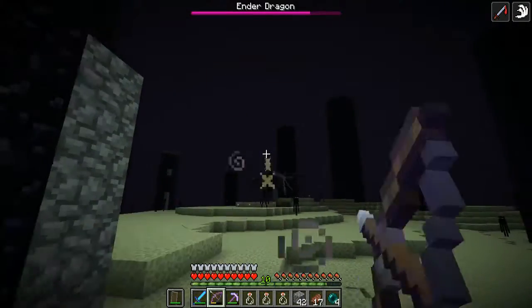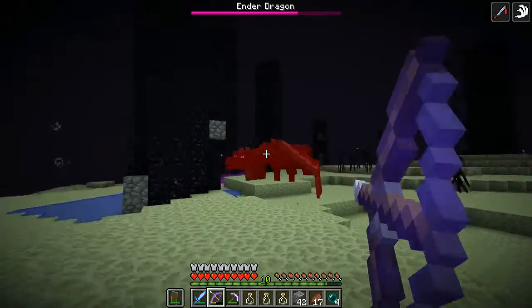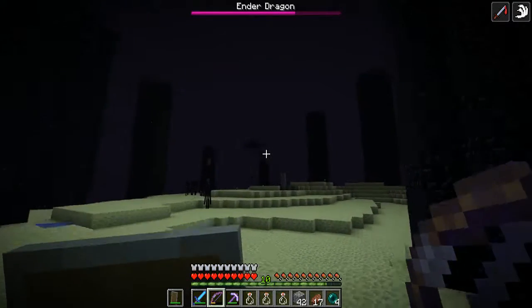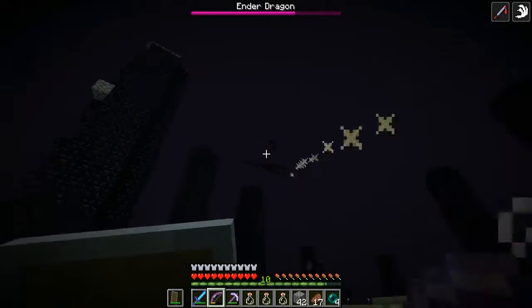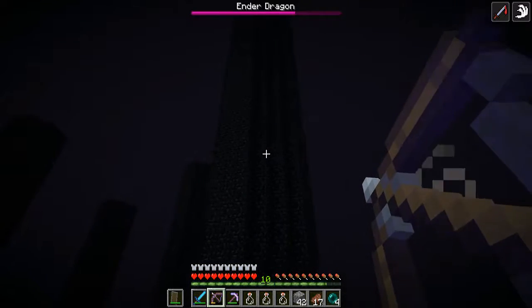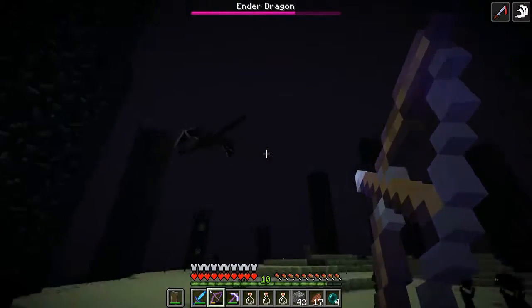Okay, so he should be approaching me any second. Yeah. Okay, go to the side. Go to the side. Yes, that's nice. That's nice. Kind of wish I had a power 5 bow now. My strength and swiftness is still good. I don't think I brought any extra ones though. Oh boy. Oh well, we're doing good. We're doing good. Because I got infinity, so that's not a worry.